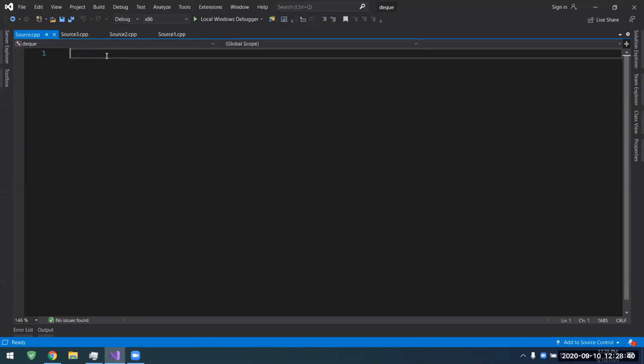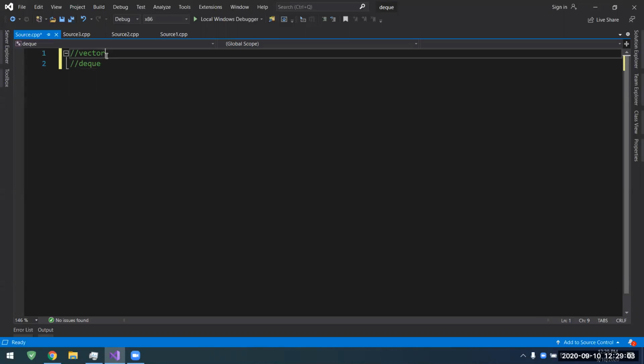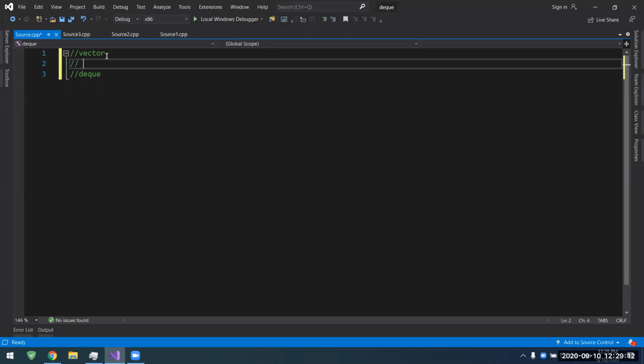Now we are going to talk about deque. In order to use the vector, we were using #include <vector>. Deque, double-ended queue, is the same. The property of vector was that we were able to use push back, which means adding an element to the last place of the vector.